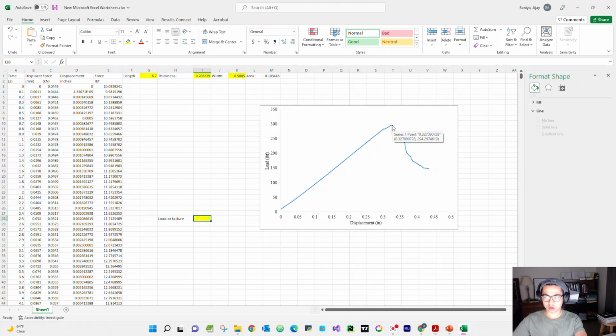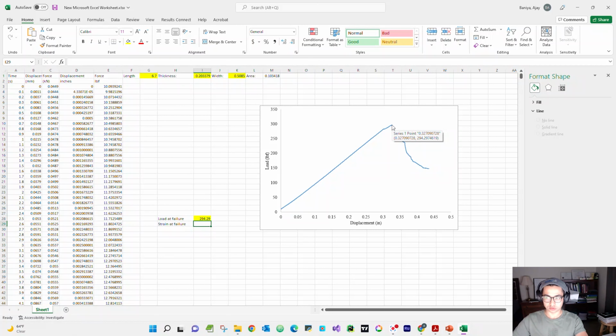So load at failure for this case is 294.29 pound. And strain at failure is the strain corresponding to that 294.29.